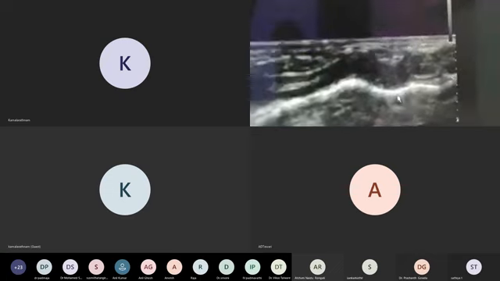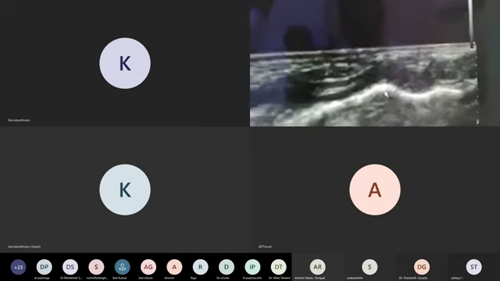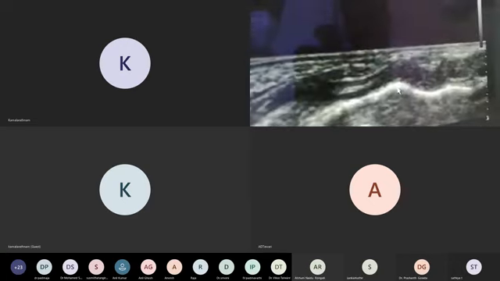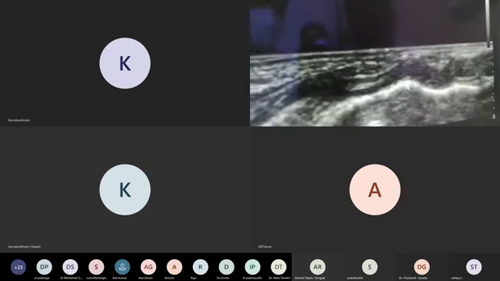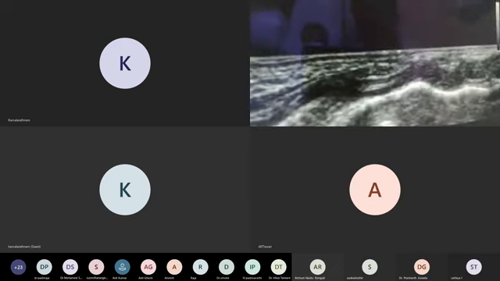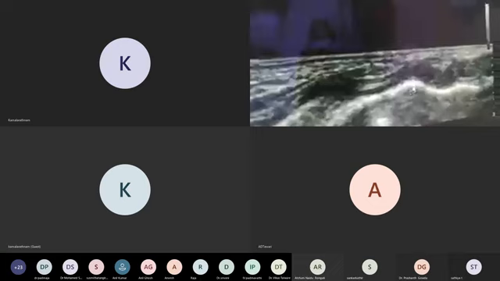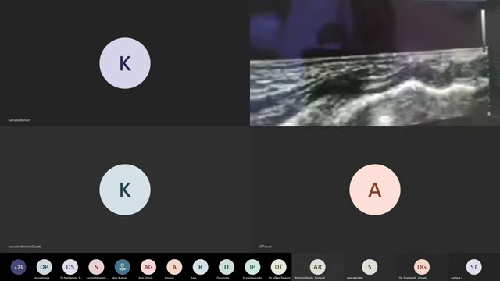Usually, if you are having more, as I told you, hockey stick or 15 to 18 hertz, see here I can see 1 line just above the more white line. You can see. That means this is a visceral pleura, this is a parietal pleura. Parietal pleura is brighter. Visceral pleura is not so bright.